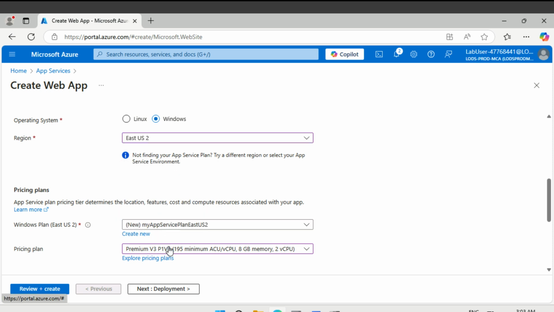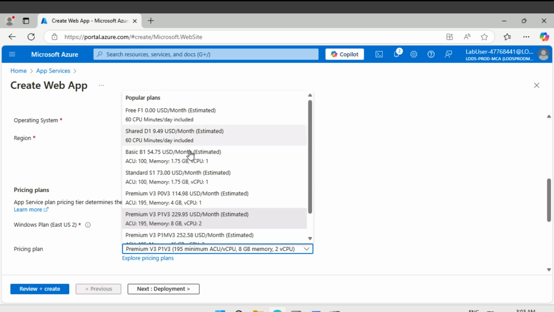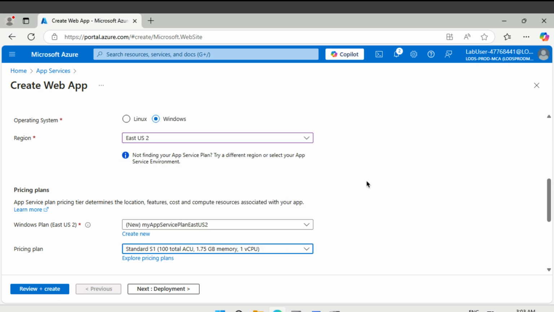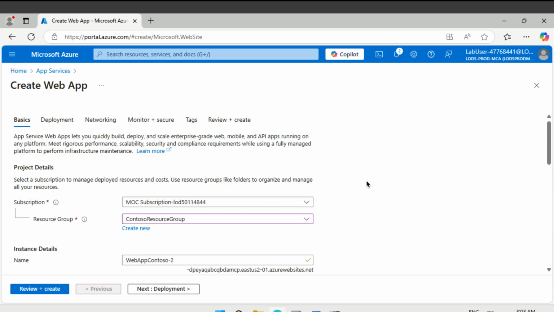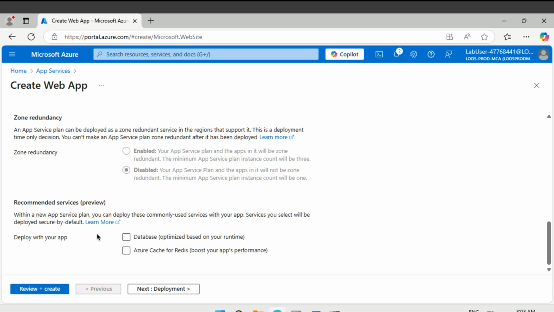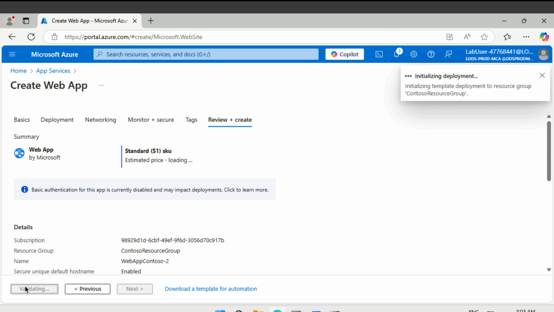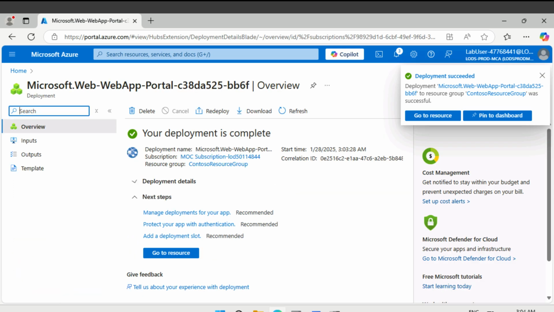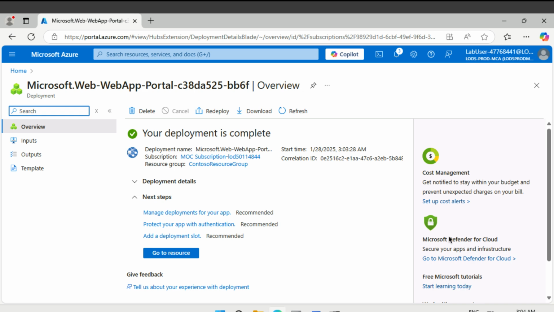Just want to call it the correct name. I think everything else should be okay. All right, so that's deployed nicely.